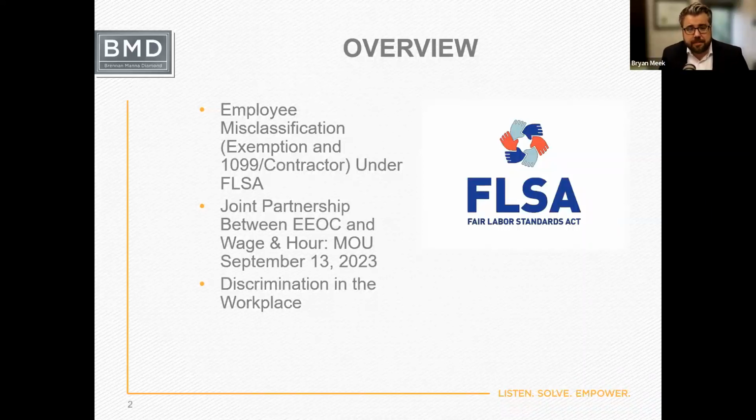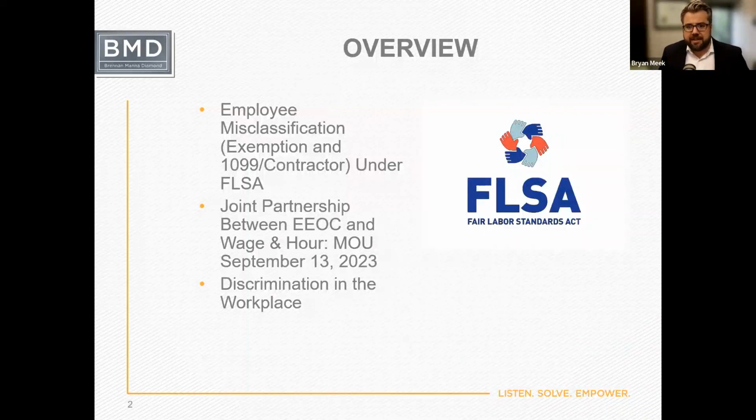As to the second bullet point on this slide, you'll notice that I have a quick discussion on a joint partnership between the EEOC and the Department of Labor's Wage and Hour Division. That's kind of why these two topics have really been coupled together. And that's because these two agencies have officially entered into a memorandum of understanding where they will be jointly investigating and alerting the other agency to issues.